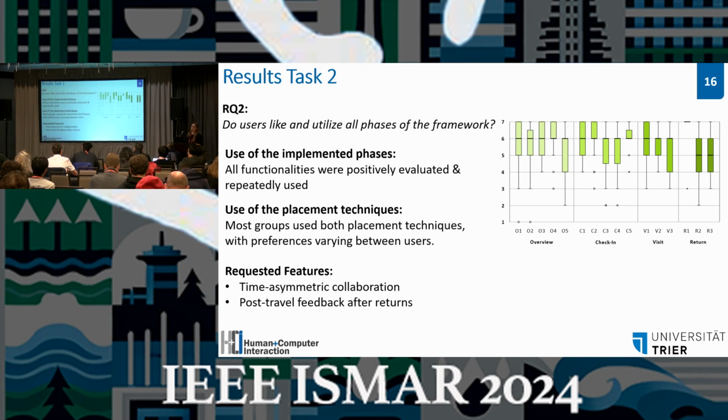That would probably look different if we had a task where the users actually had to touch the buttons at the same time, for example. In addition, they wanted to have additional post-travel feedback after returns. So we showed them their view at the target point, and we always transported them back to the viewing direction where they left. But still some users said, okay, no, I forgot in which direction I have to continue. I would have liked to leave an arrow for myself to continue my work there. So that's an interesting option to check.